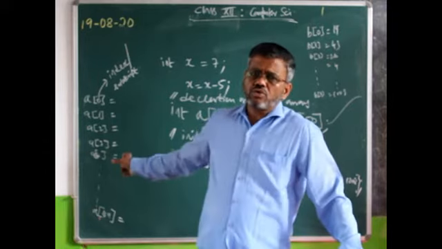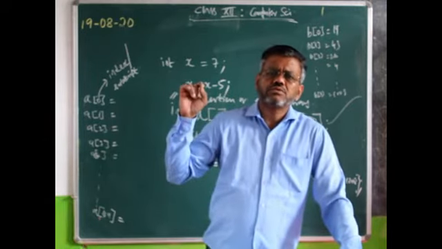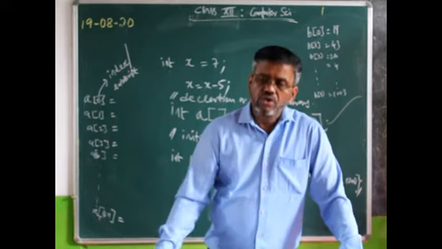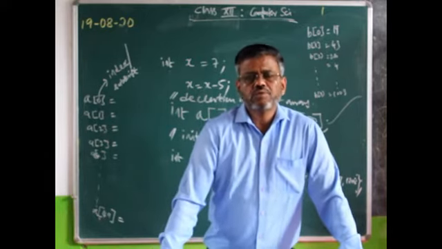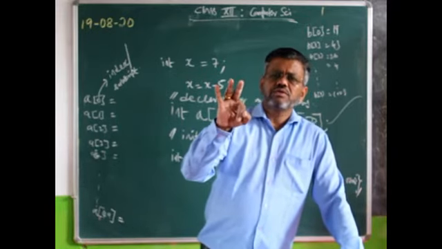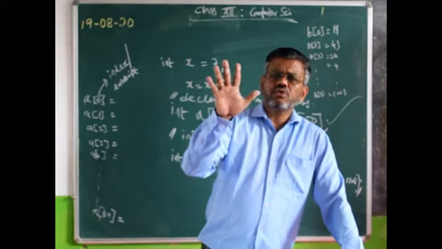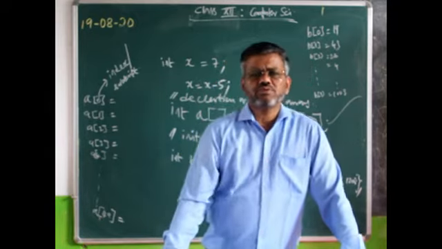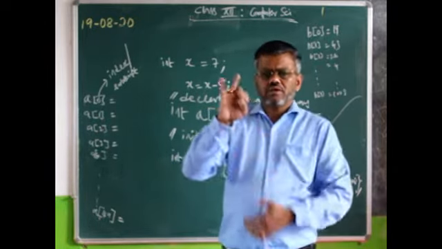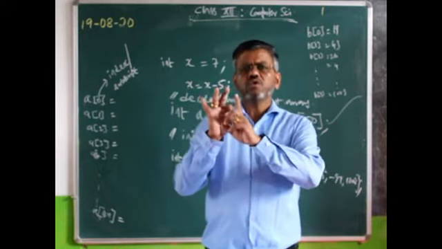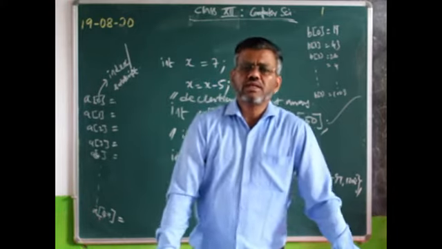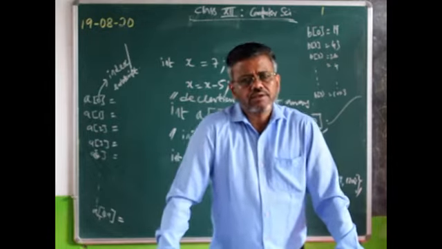Now here I am going to do a small program on a 1D, one-dimensional array. What I want to do is this. How many subjects do we have? You have English 1, English 2, physics, chemistry, bio, mathematics and computer. How many subjects are there? 7 subjects are there. English 1 and English 2 become 1 subject. So English, mathematics, physics, chemistry, bio and computer. How many subjects are there? 7 subjects are there. Right?